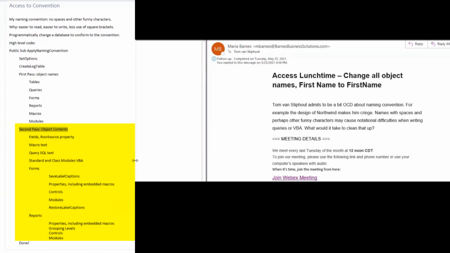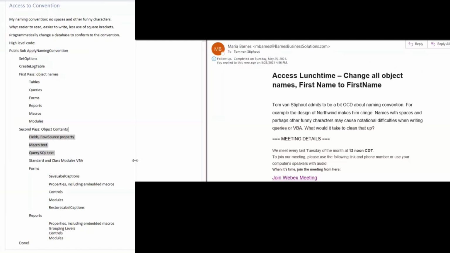But we also need to do things like, there might be a row source property set for a field that is a combo box. So there might be a select first name from TBL users. What is it? Employees in Northwind. And so we want to be able to fix that up as well. Macros, there's a lot of macros in Northwind, and even if you don't use macros very much, like most professional developers really don't, there are sometimes a few. And so I went into fixing up the macros.